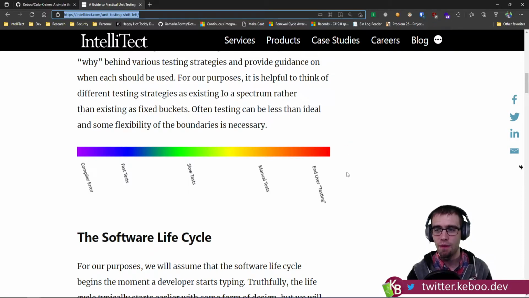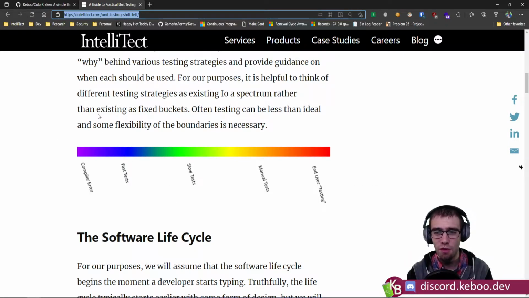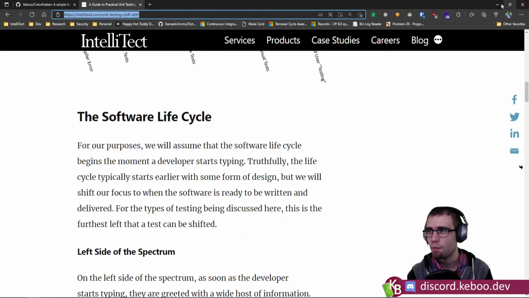Because what people have found is that the earlier in the process bugs are detected, the cheaper they are to fix, both in terms of developer time, cost to maybe the brand or marketing or the image, all of those things. The earlier you catch it, the cheaper it is. So in general, you don't want to catch your bugs over here, you want to catch them over here. So blog post with more details.